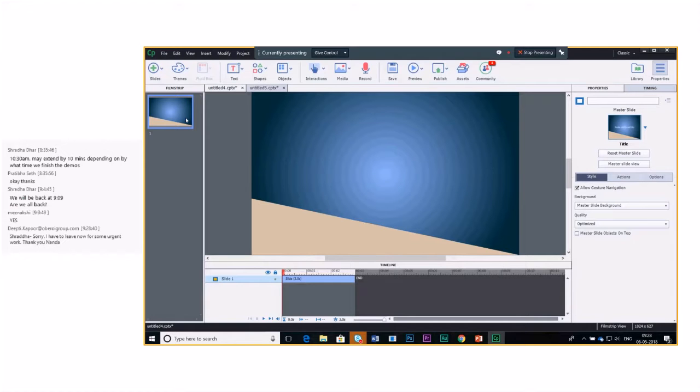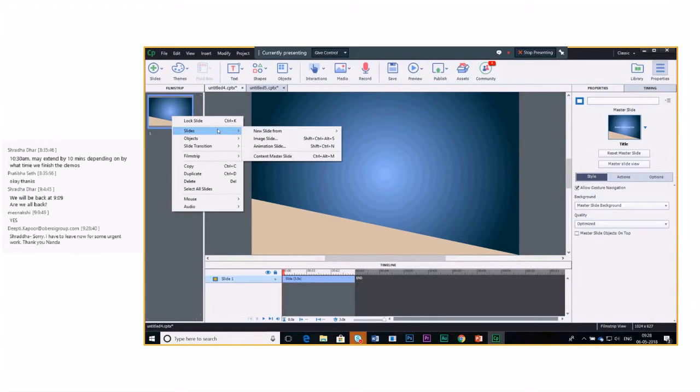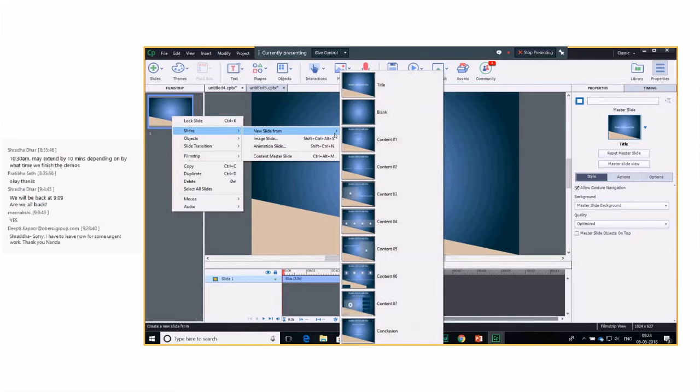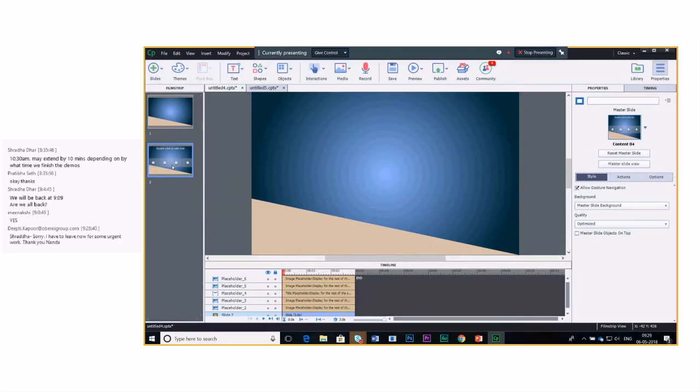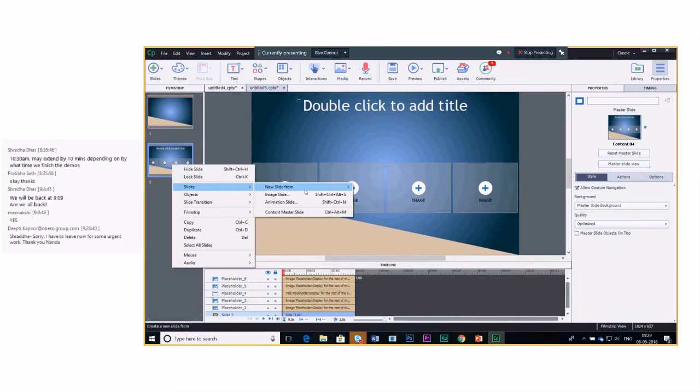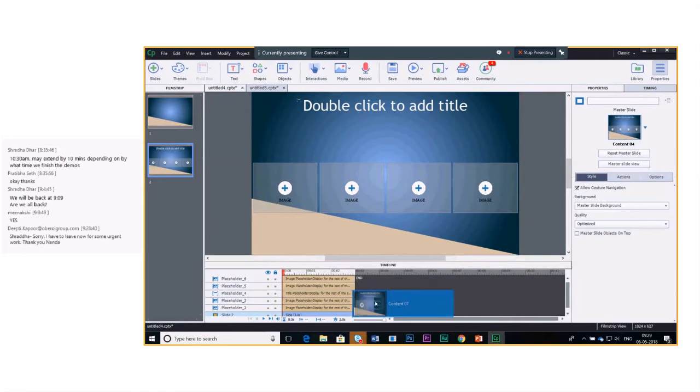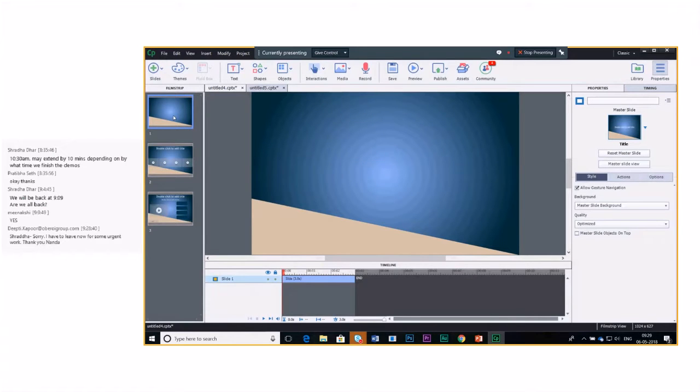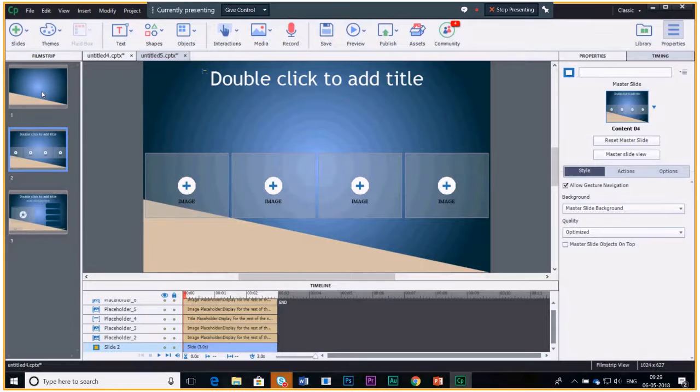Themes and templates. So these are the themes, and each theme will have an inbuilt template.